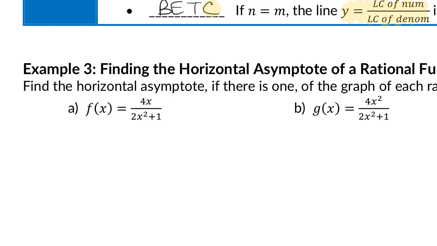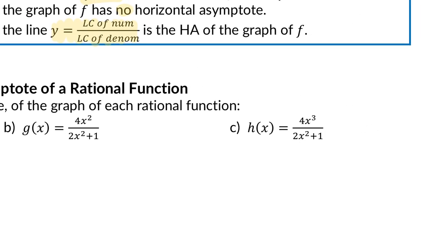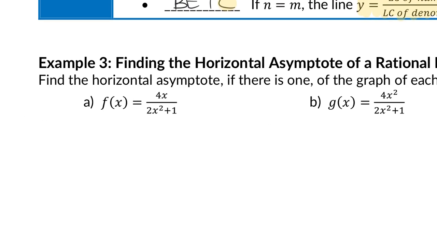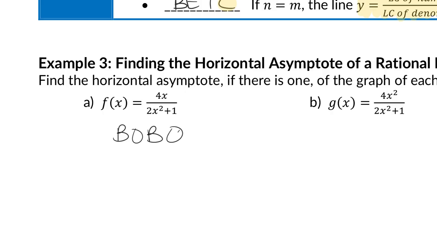Notice that all of these examples are very similar, but they're written in standard form, not factored form. So for this one, you go back to the original question, not in factored form. And we ask ourselves, is this BOBO, BOT, or Betsy? What's the degree of the numerator? 1. What's the degree of the denominator? 2. So where is it bigger? Bottom, which means this is a BOBO function. If this is a BOBO function, what's the horizontal asymptote? 0. We're going to say y equal to 0 because it is the equation of the line y equal to 0. Nice. Easy.